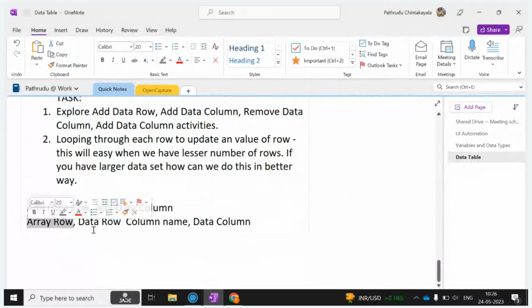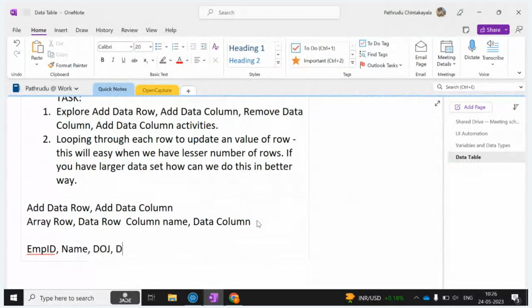Array rows is nothing but each column value in the same order. Let us suppose we have columns employee ID, name, date of joining, date of exit. If you have these four, then you need to have four array items, because they will be tagged in the same order of the index.